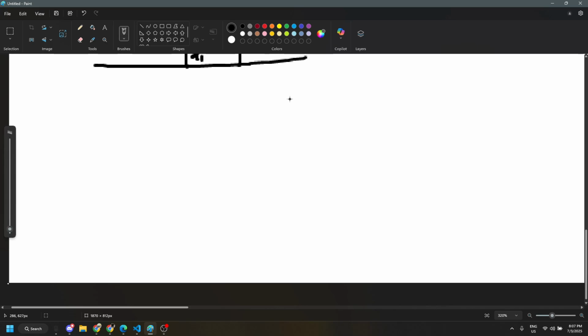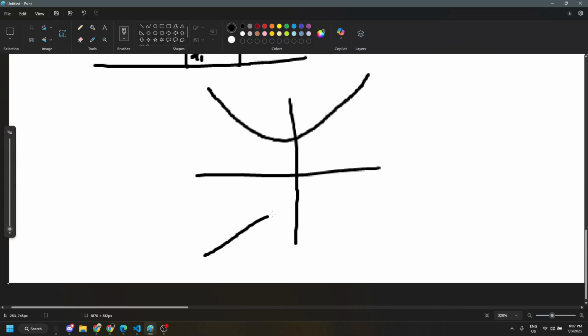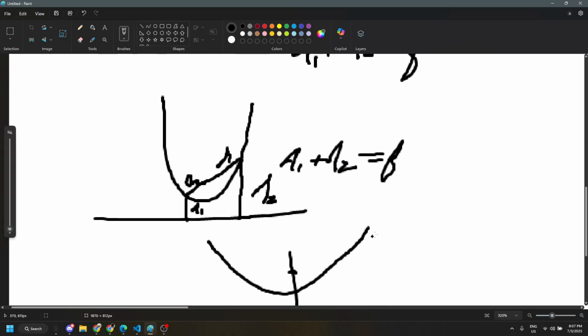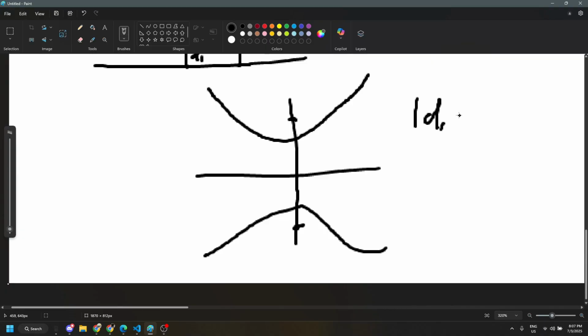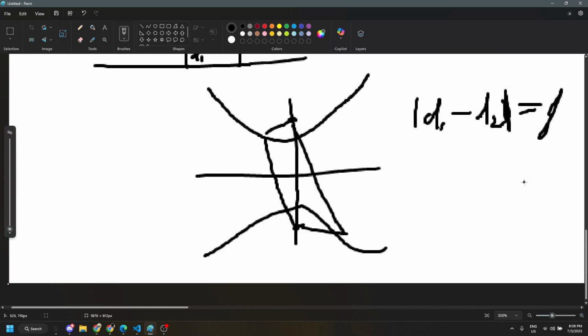And then finally, hyperbola. Let's just use it where y is positive, right? So it's like this. The two foci are around here. A hyperbola is all points where the difference of the distances, d1 minus d2, is equal to a focal length. So if you take this, the difference of these two, d1 and d2, is always equal to f.